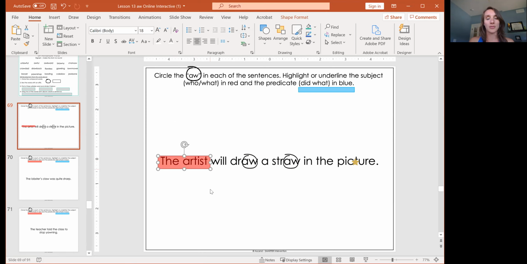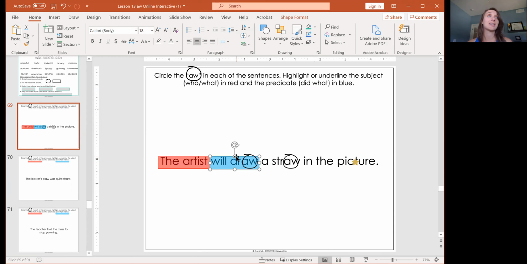And I pull down this piece. If I'm seeing a student in person, we're highlighting it. So we're either highlighting it or we're kind of scooping under it. So the sentence about the artist. What did the artist do, or what is the artist going to do? In this case, the artist will draw. You could even just say will draw. The artist will draw. And that's a complete sentence. So that's our subject and our predicate.